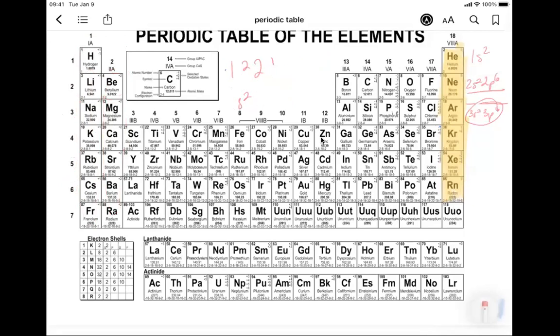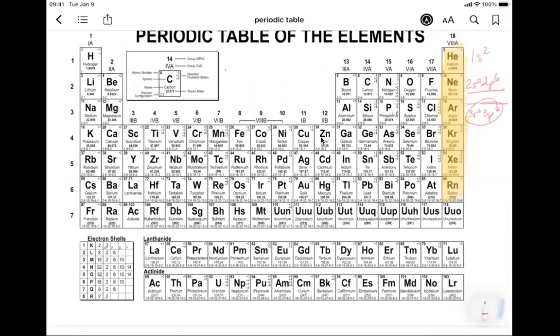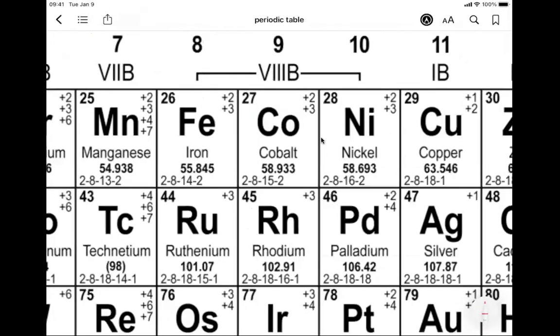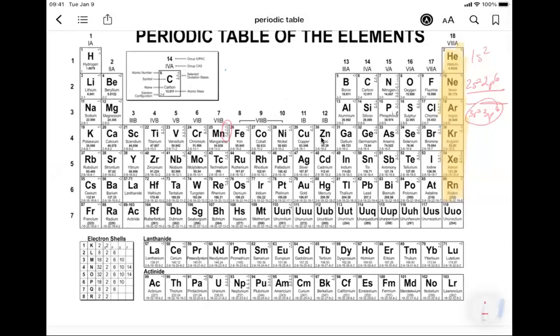Now, we have a tendency to skip the transition metals because they're a little bit more complicated. Just look at manganese. Manganese can have up to 4 different oxidation states, which means the transition metals have options. When it comes to getting a stable configuration, they have lots of options. So we generally skip the D block when it comes to how they react, because they're very highly variable. But group 1 is very stable in getting rid of 1 electron, and group 2 in getting rid of 2 electrons.